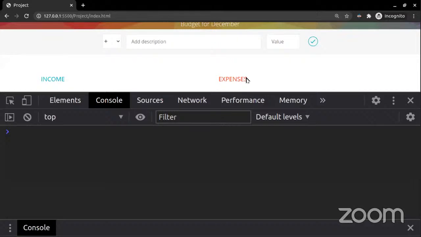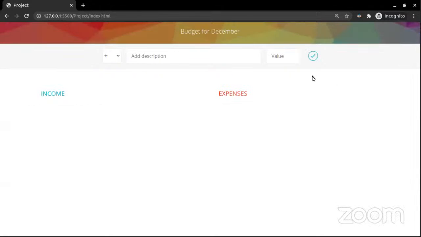You can see on this page, after clicking this button we should get the value from this select tag, this input tag and this input tag. After clicking this button we have to get them. So first I will add one event listener on this button. This will be our first task, that is, add an event listener on this button.